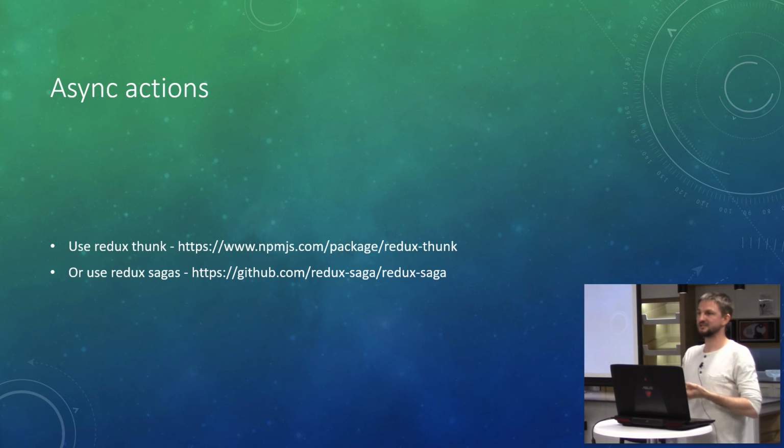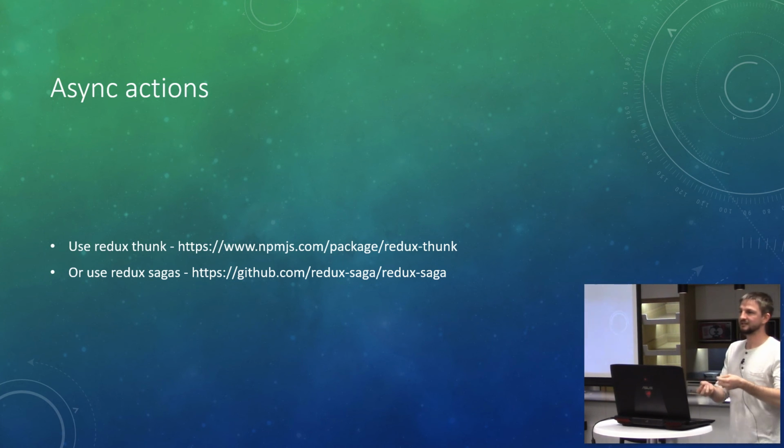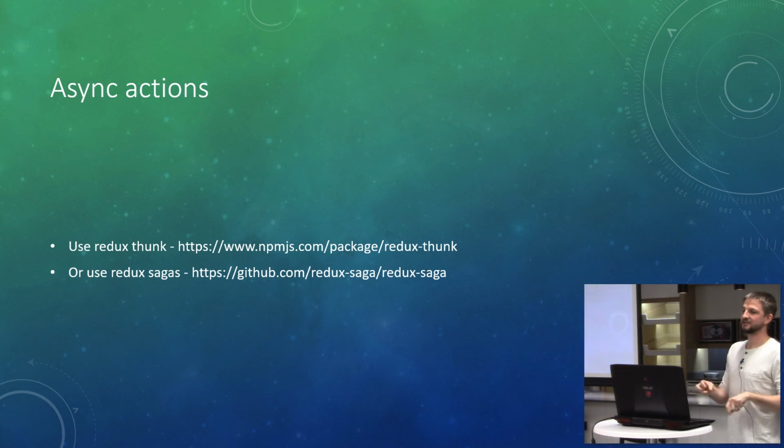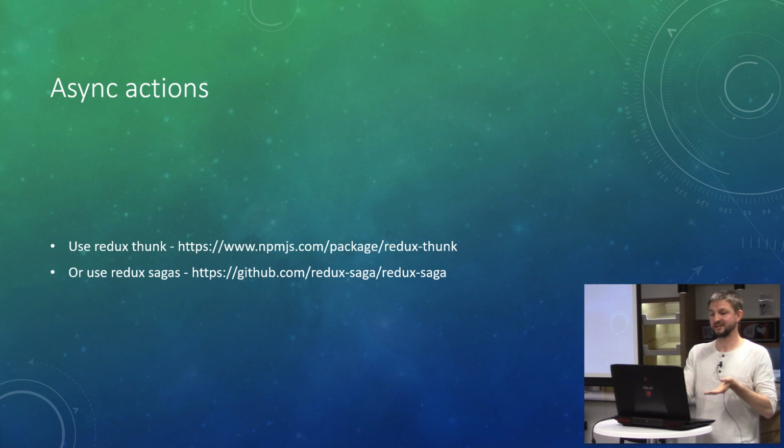We don't always deal with synchronous stuff, and you don't want to bring promises and AJAX calls and that sort of stuff into your store. It's going to mess with the purity of your store. There's a library called Redux Thunk, which is fantastic. You can use it to create asynchronous actions. So you create an action which wraps dispatch, and you return that function. And then from there, you dispatch the actions as soon as your asynchronous call comes back. There is another library called Redux Saga, which confuses the hell out of me. It uses the new ES6 stuff to create asynchronous actions, but I've heard it's fantastic. And that's it.